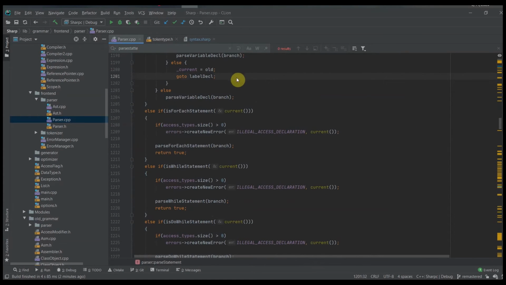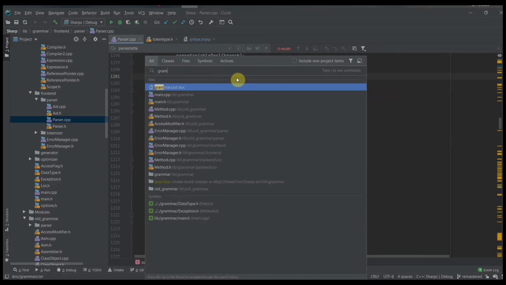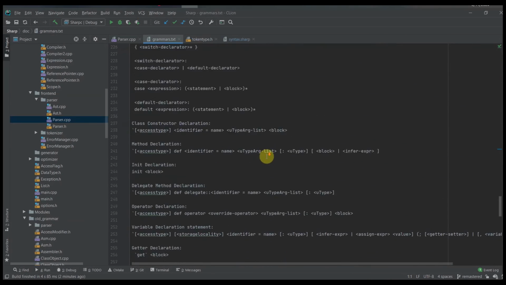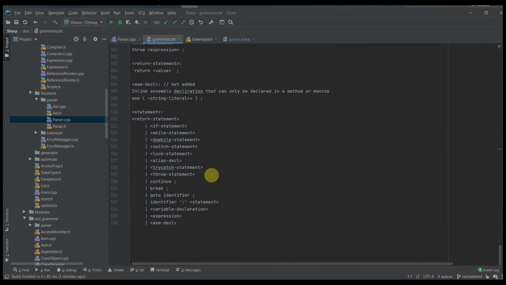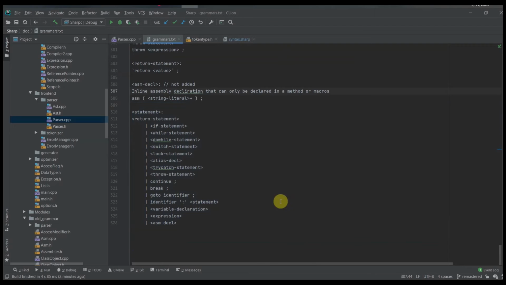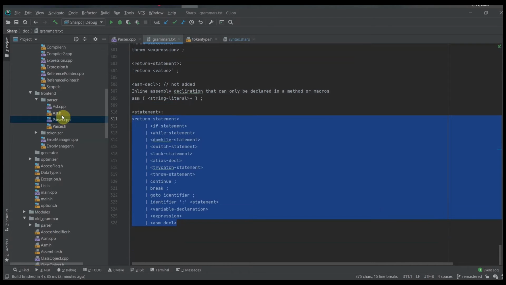Now, I'm actually going to go to the grammar sheets, grammars.txt. If I scroll all the way to the bottom, here's a better depiction of what statements look like. Now, this isn't updated. This is out of date, and to be honest, this whole grammar sheet is out of date. I have changed a crap ton of stuff. But we have obviously a lot of statements to process.